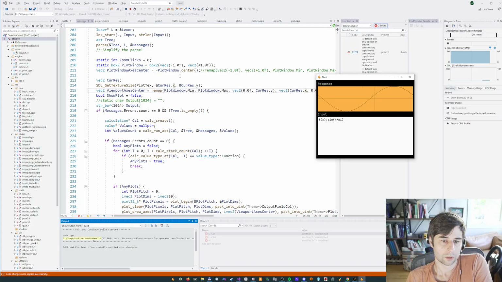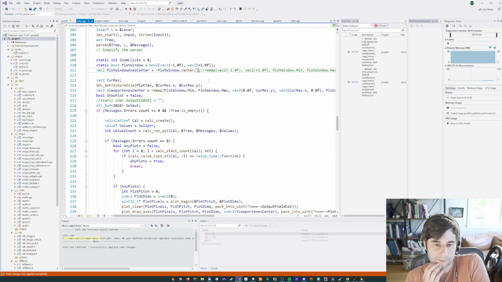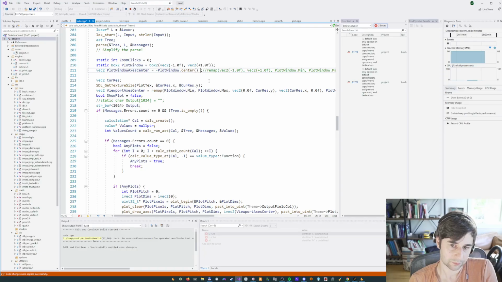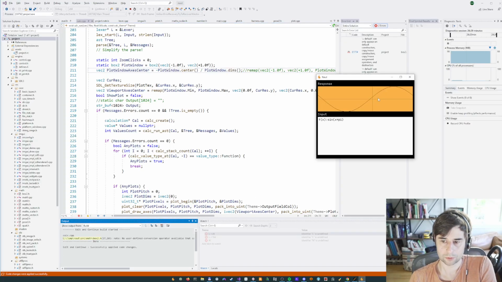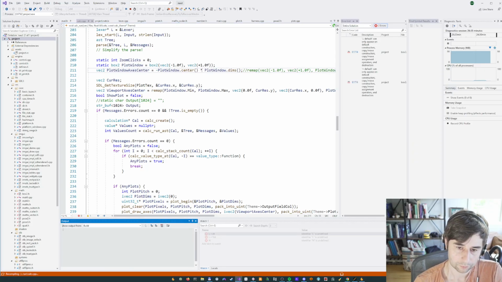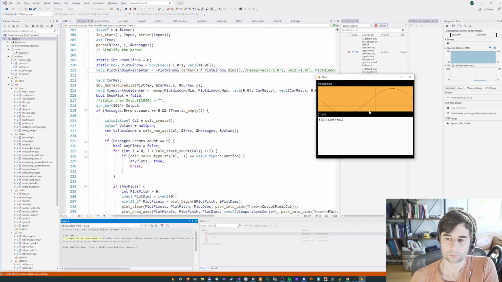That's the right. So really it's this, but then it's divided by the dims again. It's kind of gross. Or maybe, I think it's divided by the dims. Could be multiplied by the dims. Oh, no?